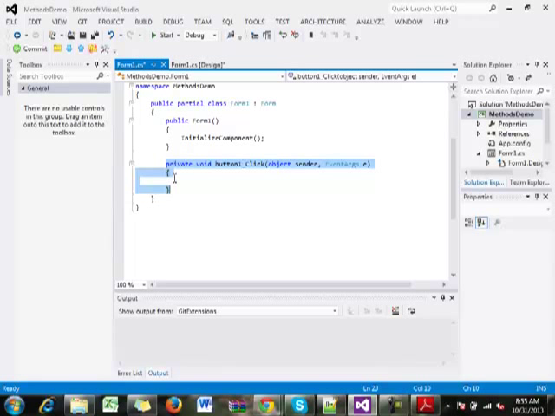So let's say, for example, we write some code that adds two numbers together, a couple of lines of code. But let's say that in our program there are many places where we need to add two numbers together.